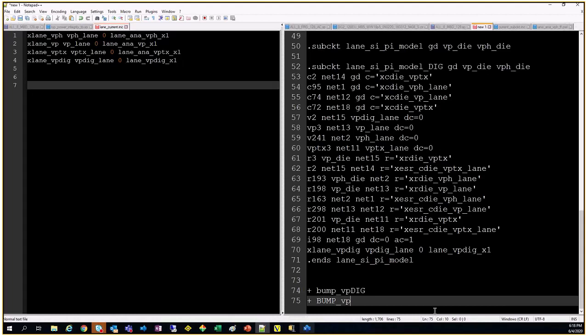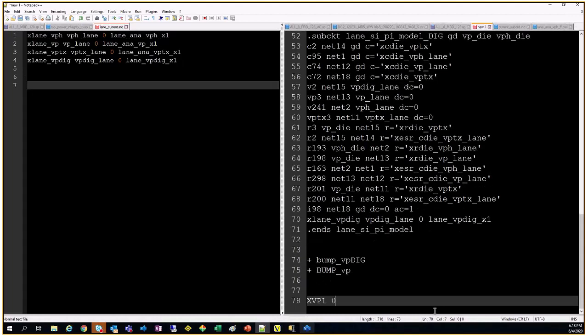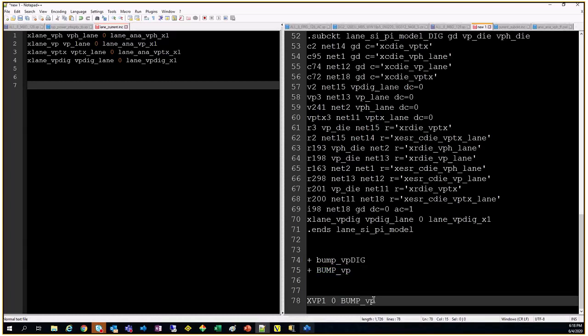Then I will say X VP1, ground 0. This is ground, because in our sub-circuit it is ground 0. Then VP die, I want a VP die, so bump underscore VP. Whatever, I'll just copy paste it. Then VPH die is dummy; I'm not connecting anything to it, so I'll just use VPH die underscore 1.